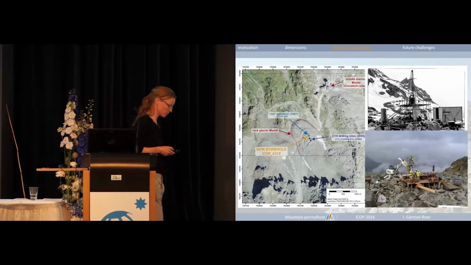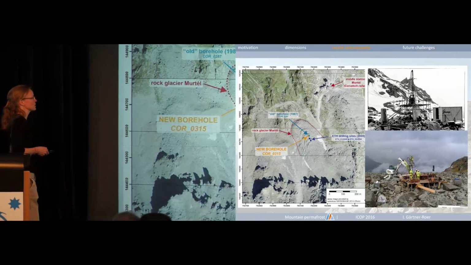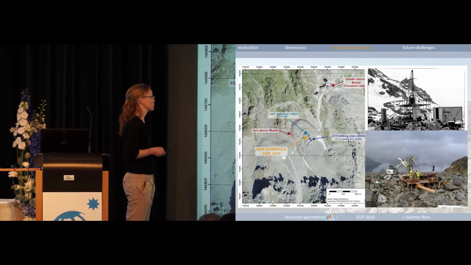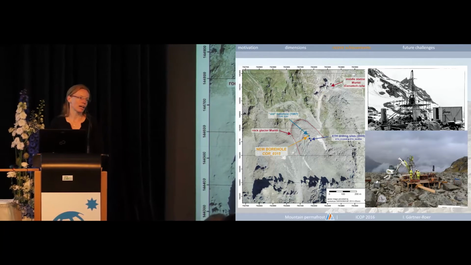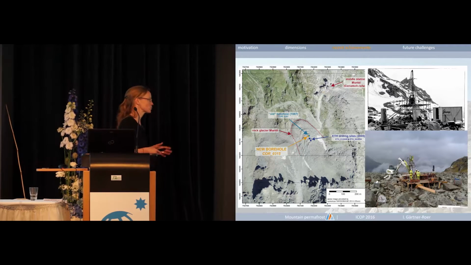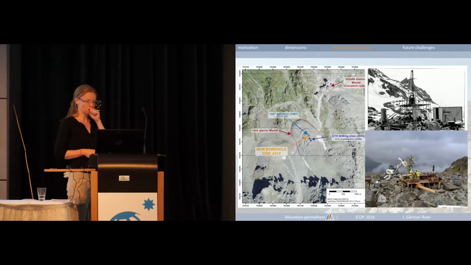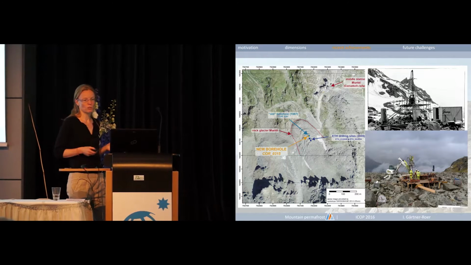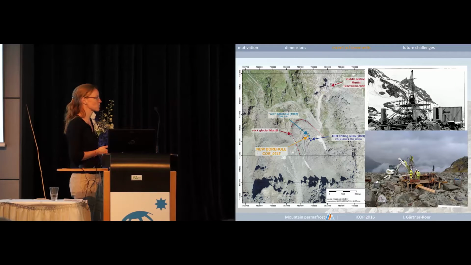To bring this long-term information into the future, sometimes we have to renew measurement stations. So I brought quite a lot of examples from the Murtèl site, and we were always aware that this borehole might collapse in the future. It was drilled already in 1987. You can see a picture of this here, and we were always thinking, okay, maybe it will collapse or shear off, and then we lose this valuable series of subsurface temperature, of ground temperatures.